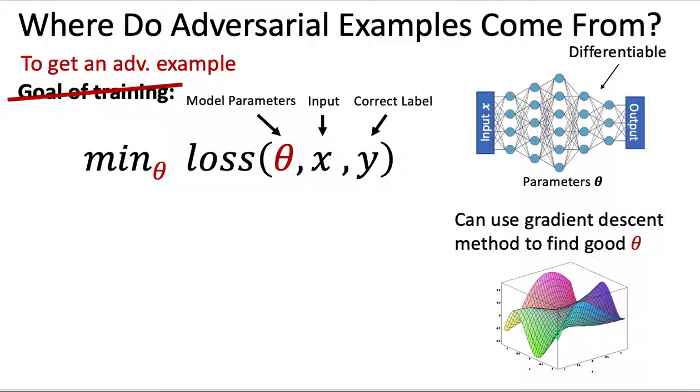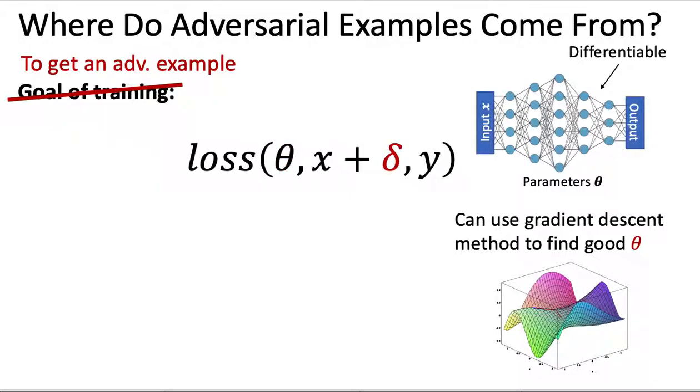But it turns out that exactly the same approach that works for training our models to learn can also be used to synthesize the perturbations that might be adversarial towards a particular example. In particular, I can assume that I fix the final parameters of my trained model, and now I set up a different optimization problem. I have fixed parameters, and I have some target input x that I would like to perturb in an adversarial manner. So I introduce this parameter delta, which is the intended perturbation. Now I want to maximize over delta the loss on this example. Essentially, I want to find a delta that maximizes the loss of this example.